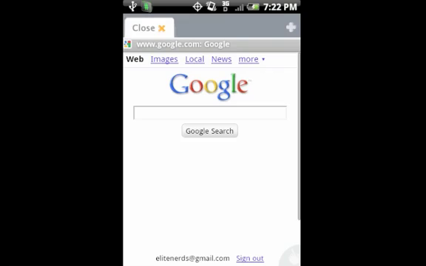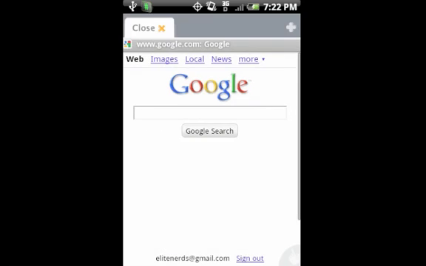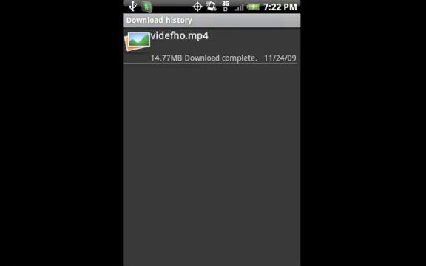I don't know if it is Firefox. It looks like the same kind of logo-ish thing. So pull up the menu here, and you're going to go to More. So you can actually download videos from YouTube, tap on it, and then play it. So it does a very nice job on that. There's also the YouTube Spotlighter, which brings you to the homepage of YouTube and tells you the latest videos.